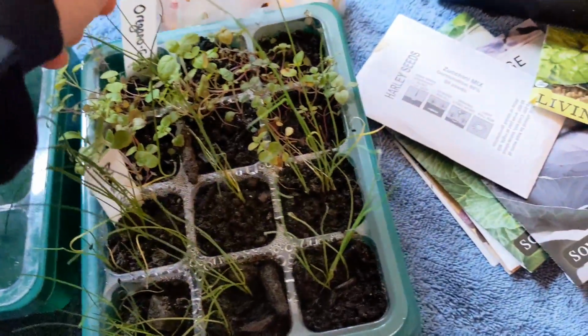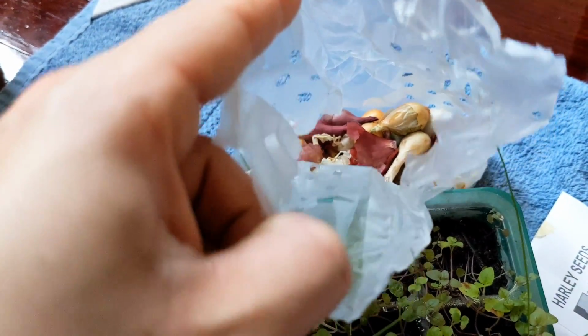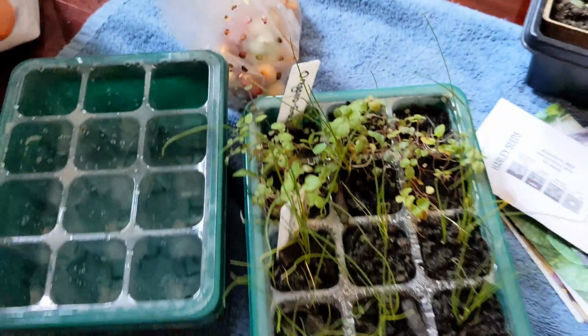One of them has already started sprouting, as you can see, so that one's definitely going in. It looks like a white onion. And I think I only did purple and white onions. I don't think I did any yellow onions, so I'm probably going to do a couple of those this time. And so, yep, that's 8 of those.